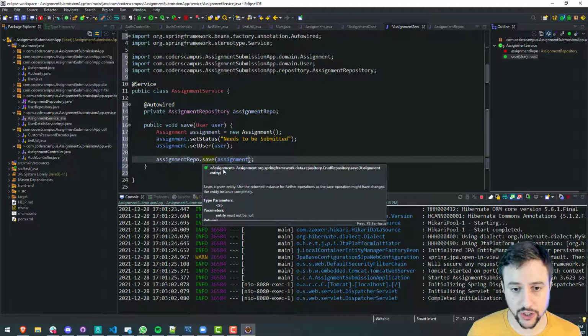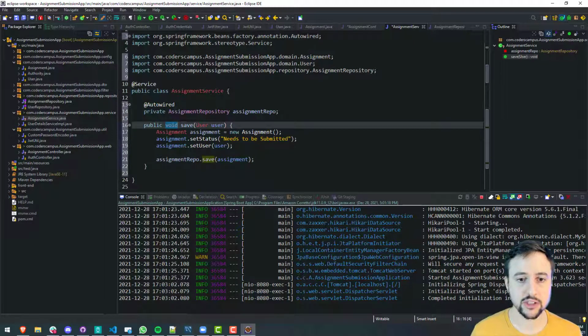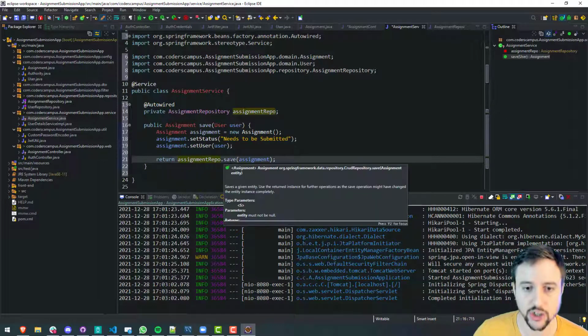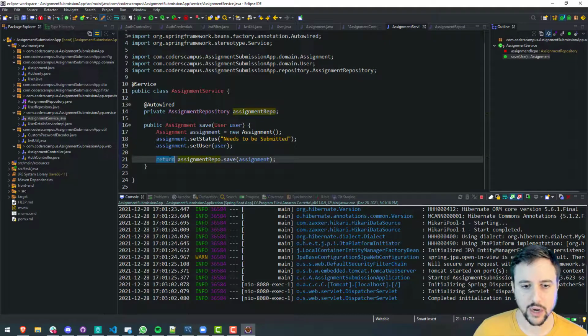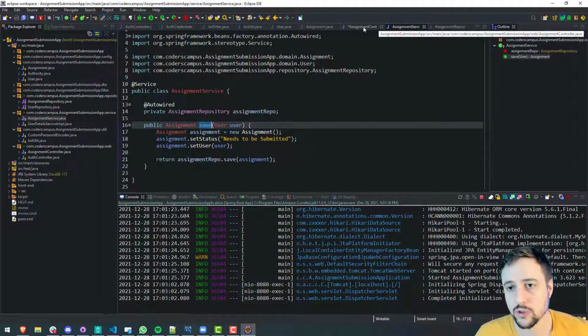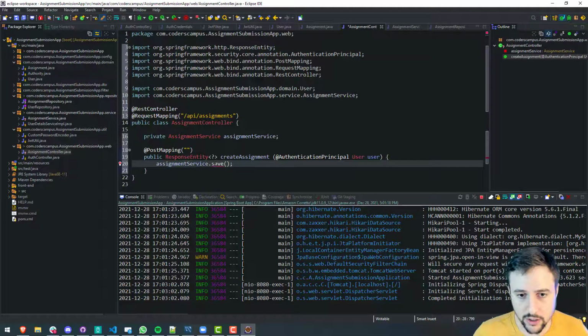assignmentRepo.save will return the assignment object. So I actually want to return that assignment object back with a return statement. So .save will return an assignment, which I will then re-return to the method that calls this one, which will be back in our controller, right? The controller called .save.